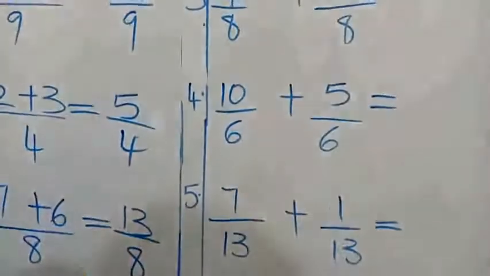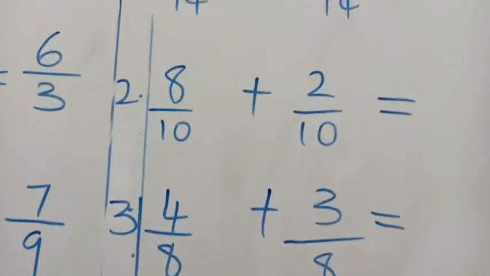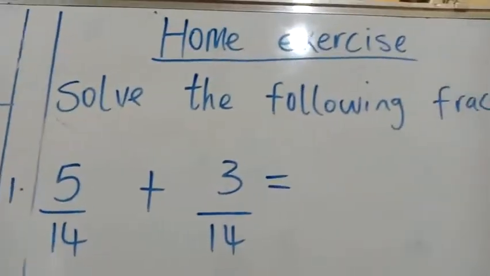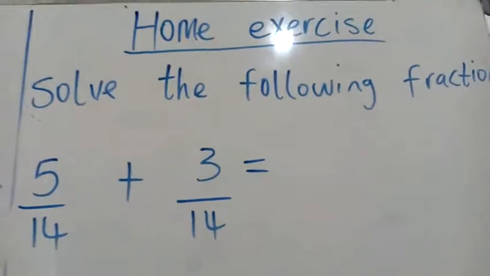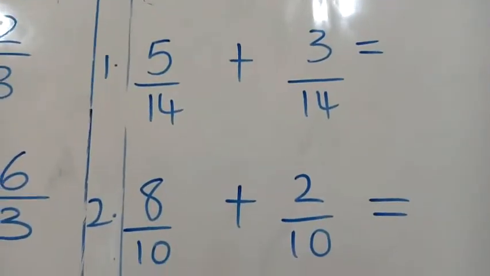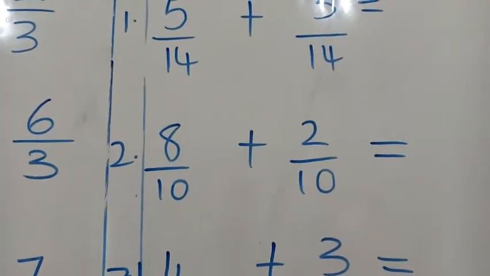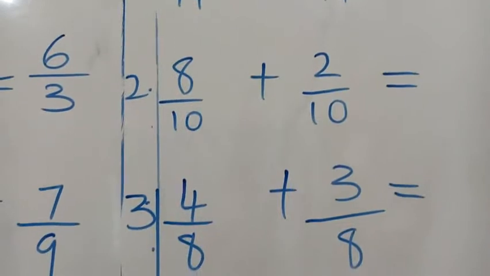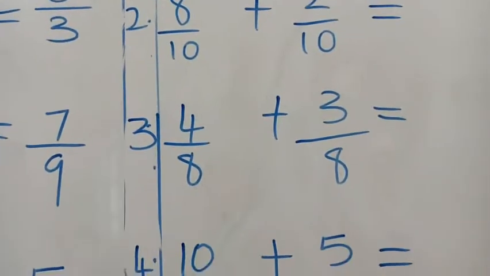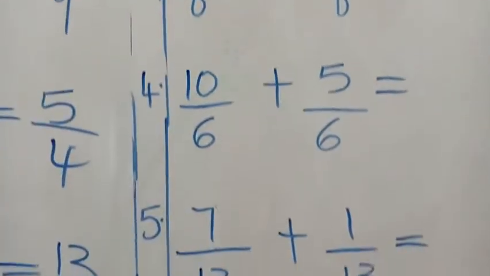Okay, so this is the home exercise. We have to write it down because auntie would love to see what you have done so far. Okay, this is it. Copy it down, work it, make sure you find the solution to this, and then write it down in your book. Don't forget the arrangement. Make sure you do it exactly how auntie did it on the board. I'm sure you've seen it.